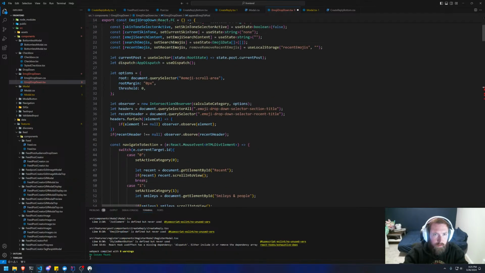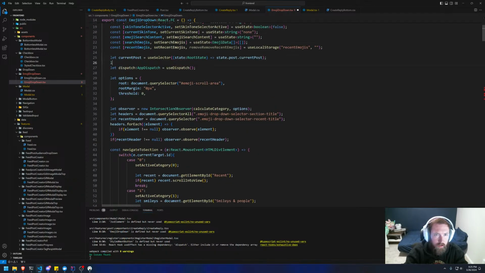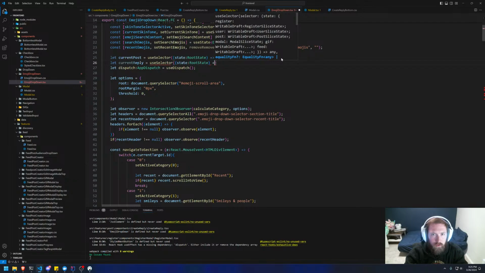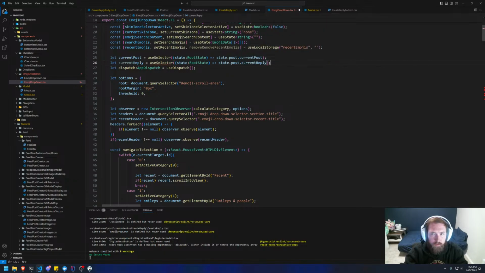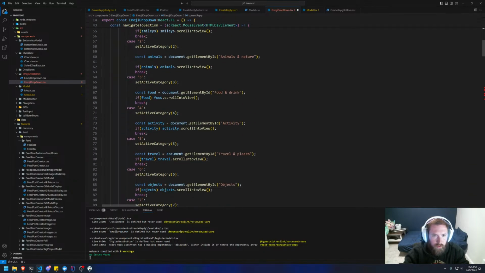I don't think any of this matters. So we'll go ahead and say let current reply equal to use selector, state root state, and then state dot post dot current reply. And okay, it's just being slow. Grab this.